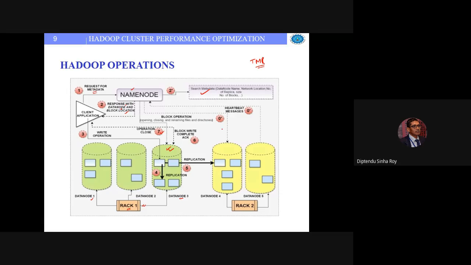We already discussed this, but what we did not discuss is the heartbeat messages. There should be some mechanism, because the name node might get stale at some point. As we already discussed, commodity hardware was the motivation for designing Hadoop right at the beginning. That is why any of the data nodes can go down. The name node has all its metadata, so if a rack or some data nodes within a particular rack go down, it might create a problem. How does the name node know that a data node has gone down?